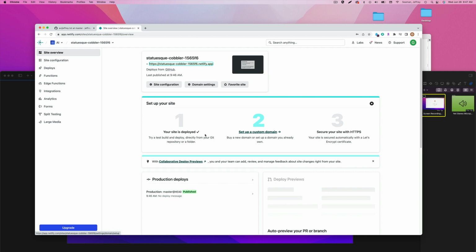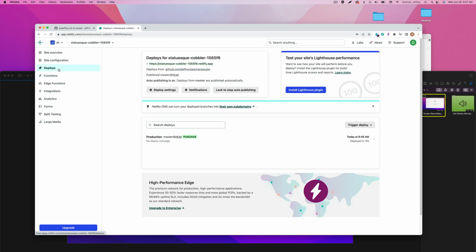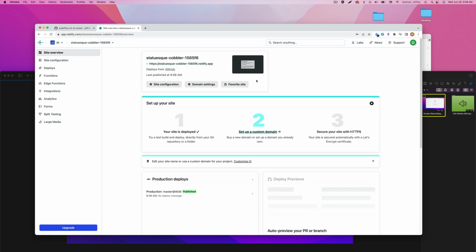Set up your site. Site is deployed. Set up a domain name. We don't want to do that yet. We don't have to do that. Huh. It should be up and running. This should be all we had to do where it was published, but it's not.